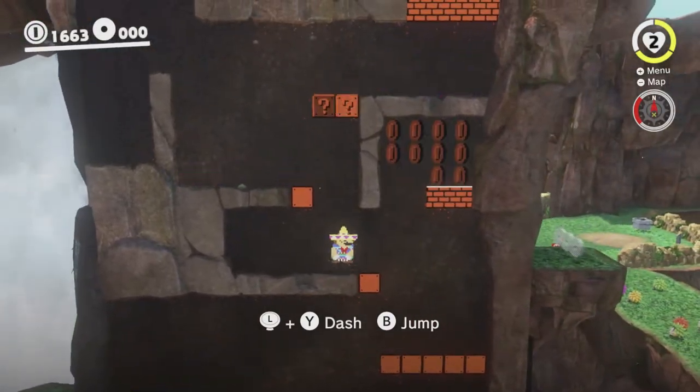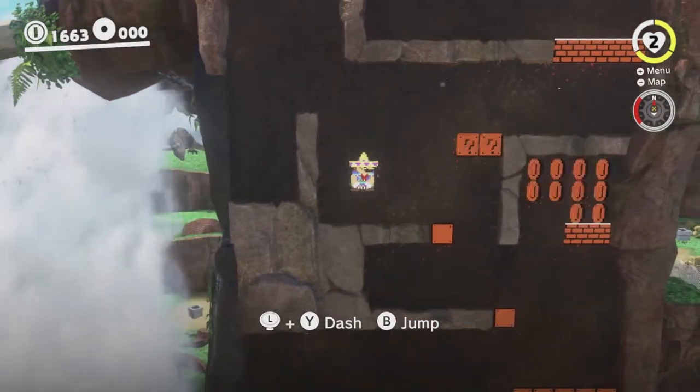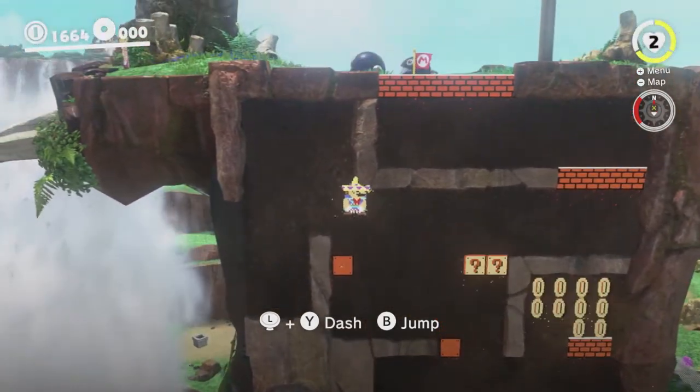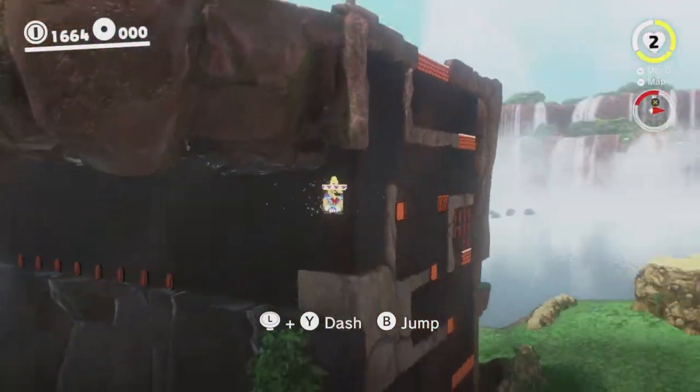Whoa, I managed to uncrouch for a second. I don't know how I did that. Like, I wasn't pressing the uncrouch button or anything. Okay, that's doable. First, let's just head around here and do this easy one.